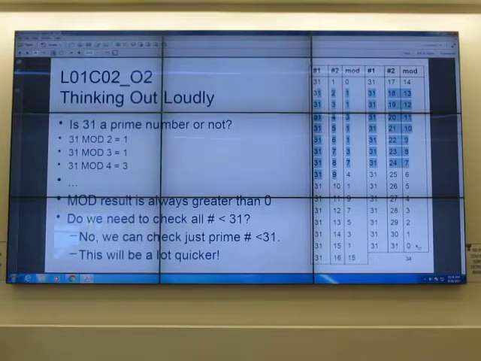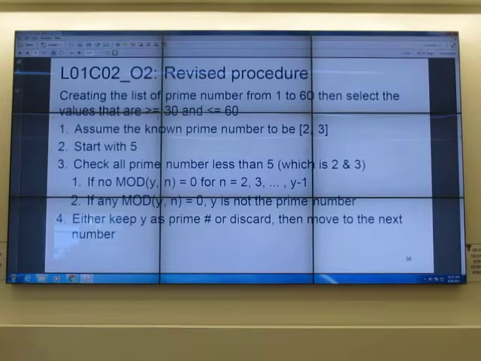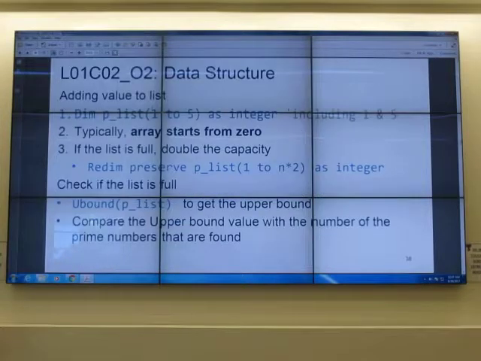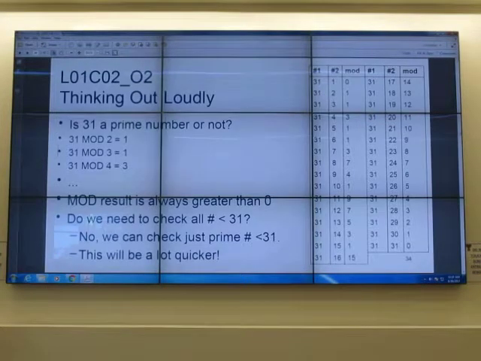Computer cannot understand "hey, find the prime number." Computer can understand just step by step. So you have to be able to divide your task into very small tasks. And for step 1, I don't start with the code. No, that's not how you write a program. How you write a program is, if I take an easy problem, if I just select one part of the problem, how do I do it? So I show you, let me do it in Excel and try to find my method.